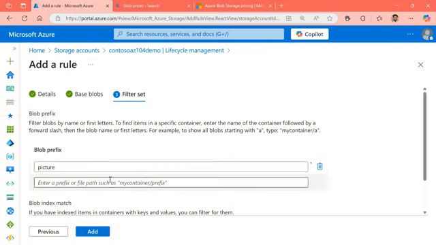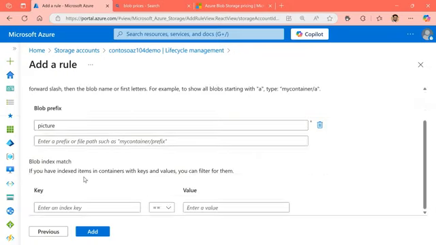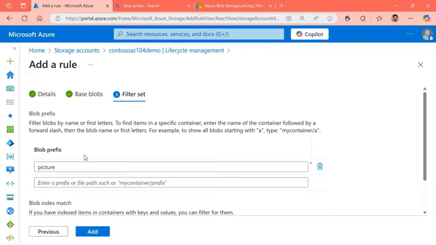So you can create a path in here to have your container name and the path that you have within that. So maybe a folder-like structure in here. But like I said, typically this is not what the blobs are designed to do, but you can have that structure in here. If you were doing that, typically this is how you would do. So your container name / the prefix of whatever resource that you're keeping in here, and then you can start adding this particular lifecycle management for that particular resource.